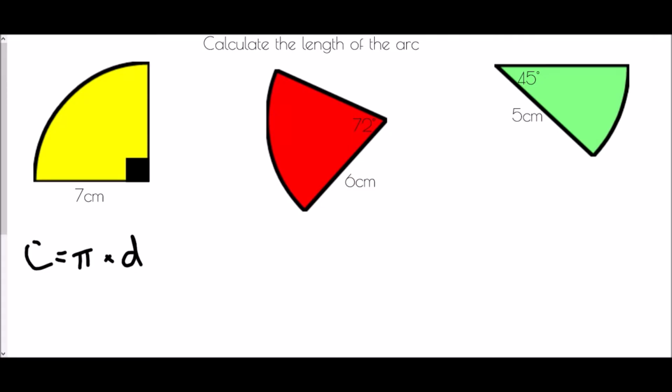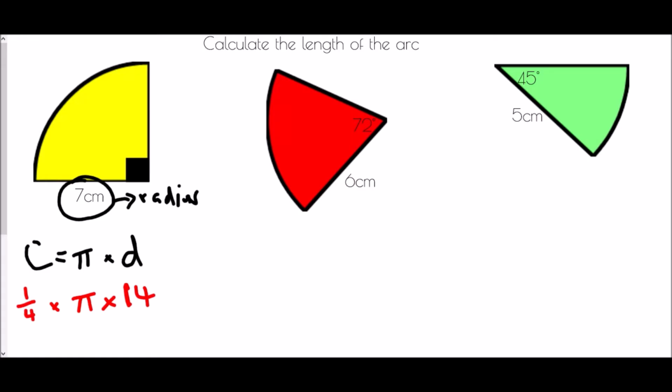But if we have a look at what we've actually been told, this 7 centimetres, what does that actually mean? Well, the 7 centimetres is the radius. If it were a full circle, 7 centimetres would be the radius. And so, what is the diameter? The link between the radius and the diameter is that the diameter is 2 times the radius. And therefore, we'd be using pi times 14. But because this is only a quarter of the circle, we only want a quarter of this answer. And therefore, I'm just going to multiply by a quarter.